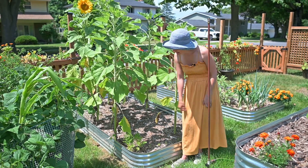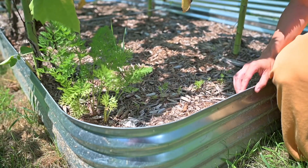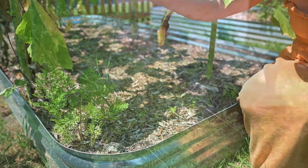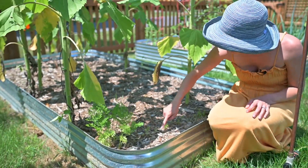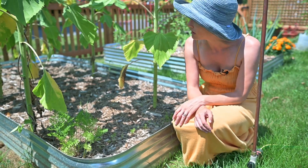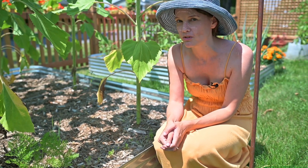These little carrots right here have not done well at all. They get enough sun and water that I would expect some good growth — at least as big as the carrots over in my son's garden, which were planted at the same time and are the same variety. But look at these: some are okay, but these tiny ones are just barely hanging on with hardly any growth at all, and they're in this bed with all of these sunflowers. I'm going to be a little bit careful with my root vegetables and how close I'm growing them to sunflowers in the future.